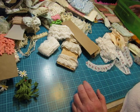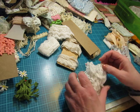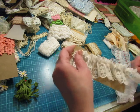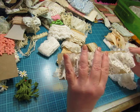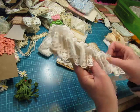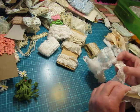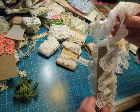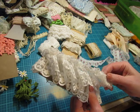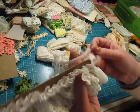And I'll keep the gathered ones at the back with the black, since I don't use gathered a lot. This one's really pretty and soft. I like this one because it's not stiff. Sometimes I think the gathered laces just stick out too much. It doesn't have a casing or like a bias tape cap at the top. It's just ruffled and you can see the edge. Most of them have some sort of an edge over the top.